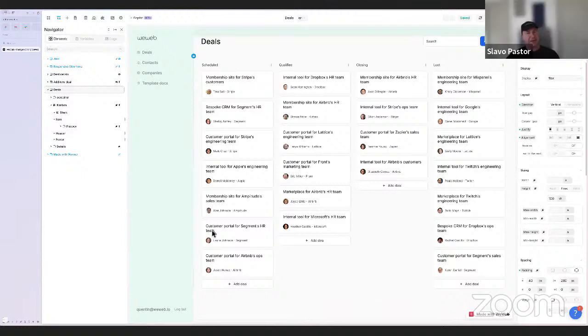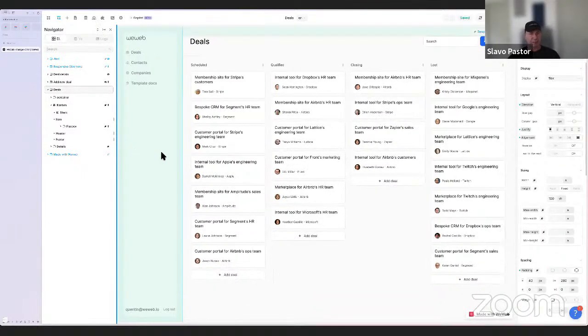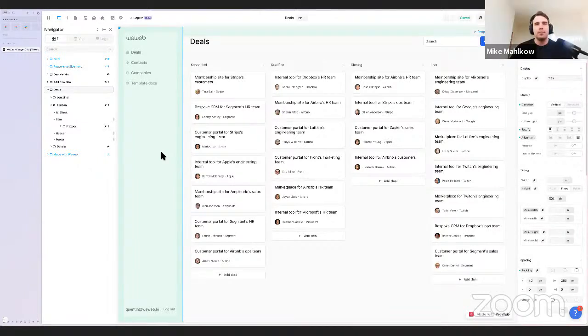Perfect. So very quickly, as you alluded to, Mike, this is exactly the very same project that your team and our team will go over in detail during the webinar. This is really one of our templates. It is part of the starting kit of WeWeb, so anyone can install this template. It's a very simple CRM product.